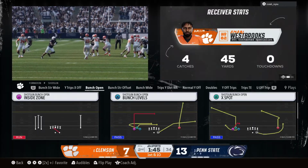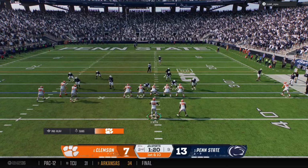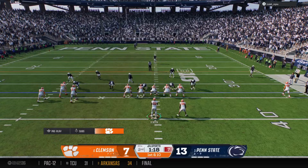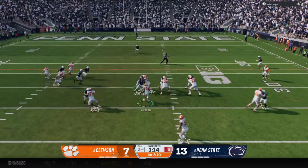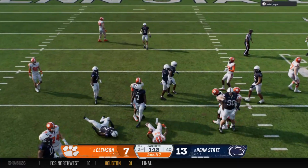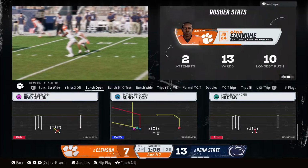Man, I love that they continue to go back to this talented wide receiver. That's back-to-back plays with big gains, and it's not surprising. Like I said, the scouting report all week long, we heard about this guy's ability to make plays against this defense, and the quarterback and the receiver right now have a nice rhythm going.